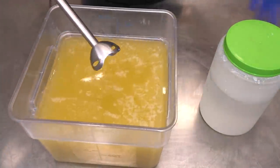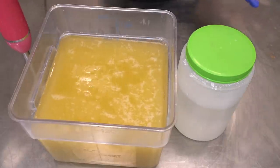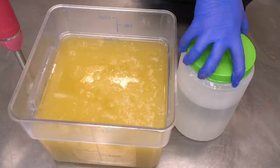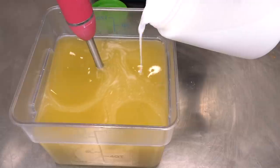Okay guys, the first thing I have to do is blend up my lye water solution because I've added a little bit of titanium dioxide to it and it needs to get incorporated.